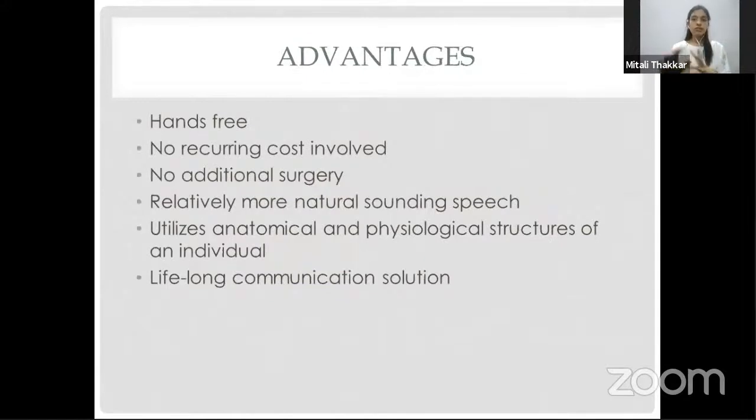Having understood the process, you need to also know that there are many advantages of esophageal speech. The most common one is that it's hands free. There is no recurring cost involved, as opposed to an artificial larynx. You do not require an additional surgery like the TEP, tracheoesophageal speech, and as compared to all three, it is the most naturally sounding speech, utilizing the patient's own anatomy and physiological structure, like how a normal person would produce speech, and you are restoring a lifelong communication problem. When you are using an artificial larynx, if the device is not there, you are again voiceless and you just cannot communicate. But this is something you can never lose, because once you master the skill, you can communicate forever like a normal person.